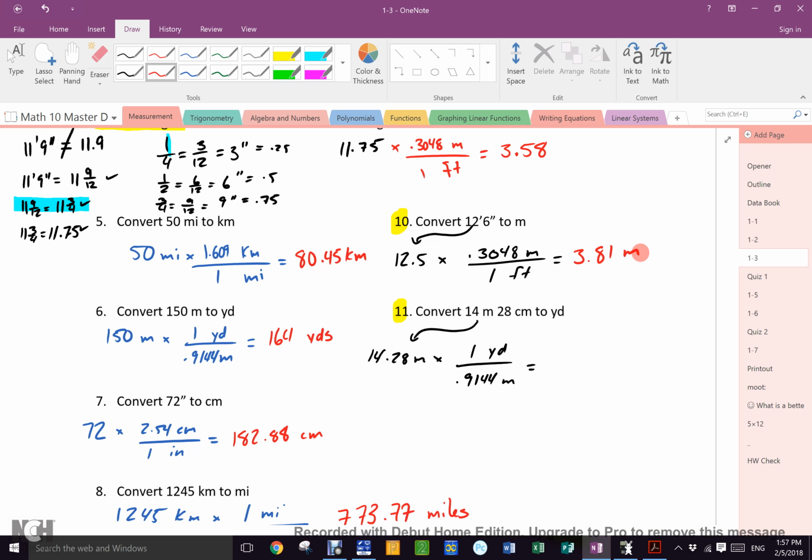All right. And finally, number 11 requires some speaking because every single one of you, I'm sure, can tell me what this is in yards. And I'm betting that every single one of you has 15 point, I believe it is 6.2. Is that okay? Why not, Christian? It should be yards, feet, inches, shouldn't it? Right? Because it's imperial. Everyone agree?